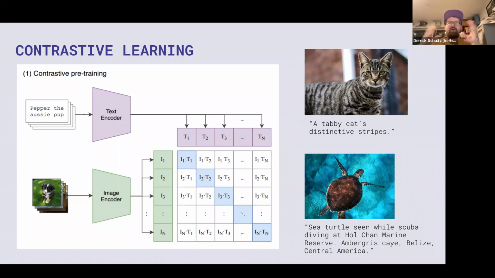I know I have previously, but imagine that we're trying to position each of these in a space where maybe all the descriptions of cats are localized toward each other, and all the dogs or other materials are localized in other clusters. So we're going to place all these in a text encoder, and we're going to say, okay, here are the text labels. Then we're going to take all the images, and the images are going to go through an encoder. This is sort of like a traditional machine learning approach: look at all the edges, look at all the shapes, that sort of thing.